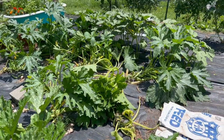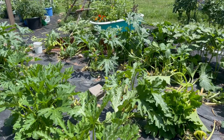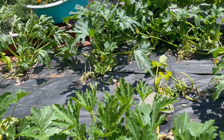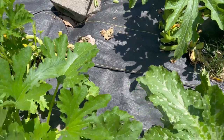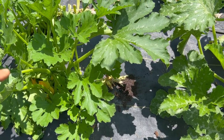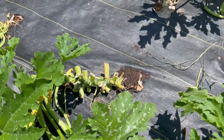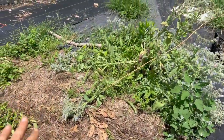This is all my main zucchini bed. They're doing all right — I mean, I've lost probably this plant, that plant, and one down there to vine borers or squash bugs or cucumber beetles. I have been spraying with BT to kill them before they get into the plants, but sometimes they get in anyway. I dug two of them out of plants this morning. I dug into it, got the caterpillar out, then buried it with new dirt. The wound on the plant is covered up — I'm not sure if that's really going to help, but here we are.